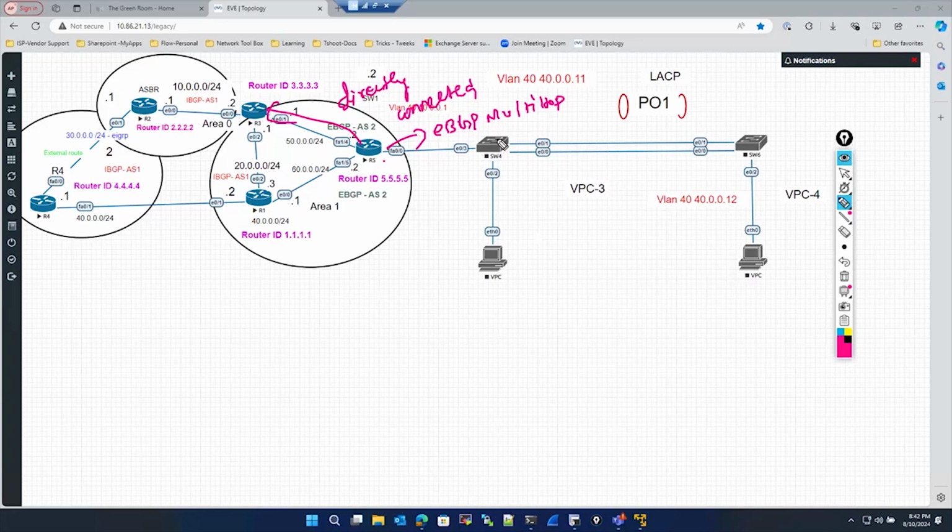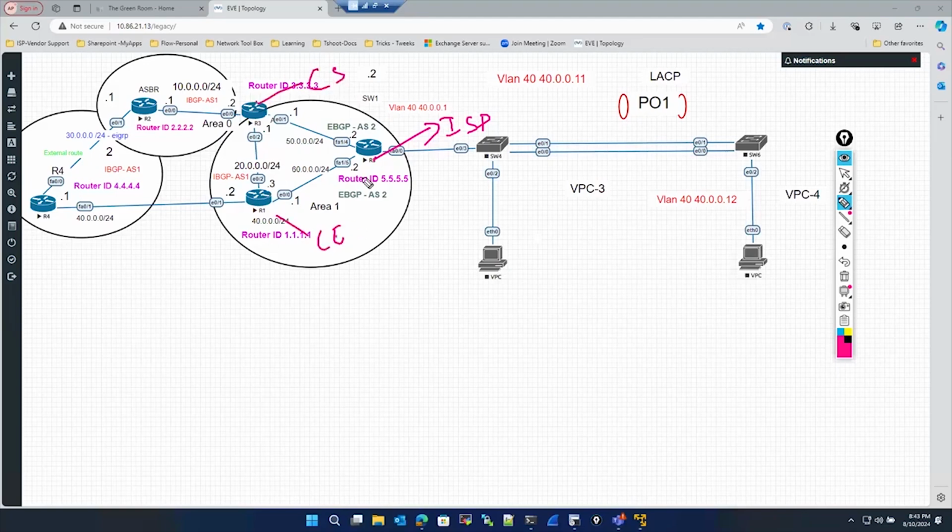This is only applicable for EBGP neighborship. For example, let's take this as an ISP, the router 5. This guy is an ISP, and these two are the customer routers, called customer edge, C router, and this is a provider edge, a P router, and you make an EBGP.